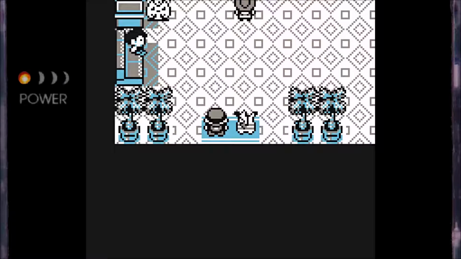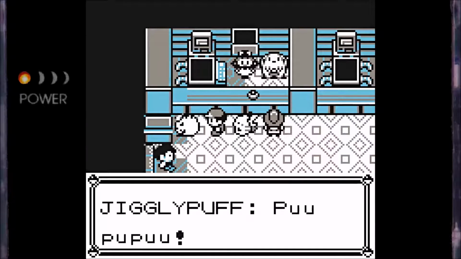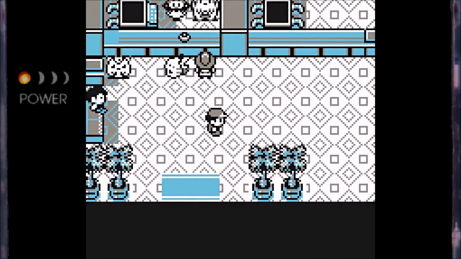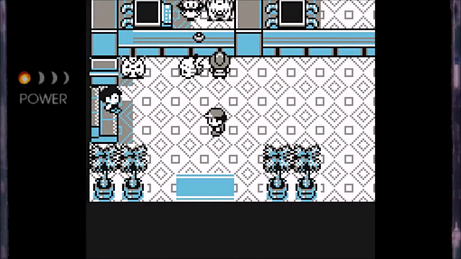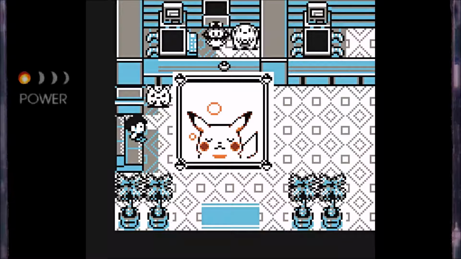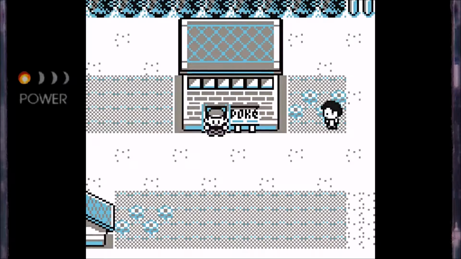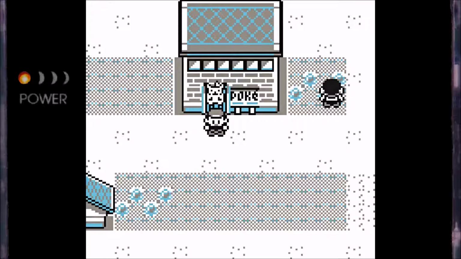Anyway, there's actually an Easter egg in here that I forgot to show. Right here we have Jigglypuff. Jigglypuff will sing its song, and when it does that, Pikachu will actually stop following you, which I think is a hilarious little Easter egg. Check Pikachu, and it's asleep. That's just great. That's hilarious. And then it'll wake up, and it will return to following you. I love that. I think that's just a great little Easter egg.